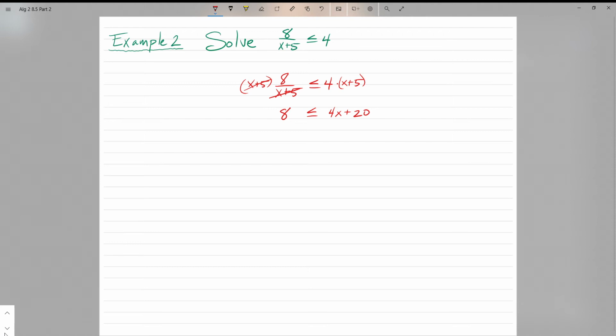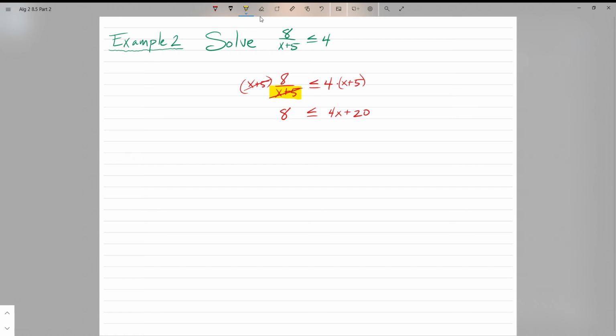And that's why I wanted to make this a separate video, because these innocent little problems are actually kind of slow. The fatal flaw is right here. We don't know what number the denominator is, right? Because x can stand for any number. We don't know if the denominator is going to be positive or negative. Let's say the denominator is positive, then multiplying both sides by x plus 5 is no big deal.